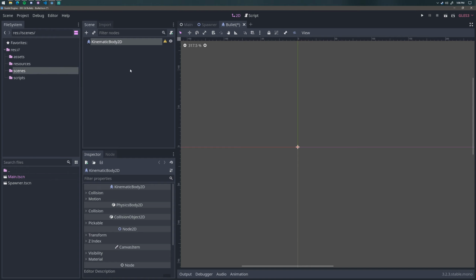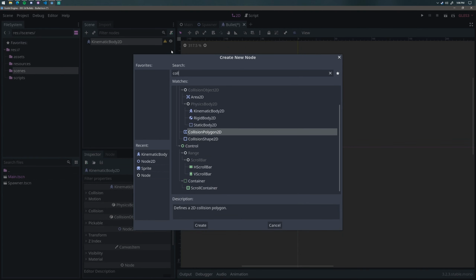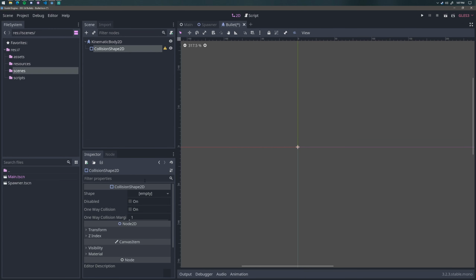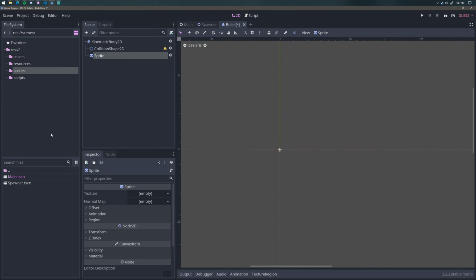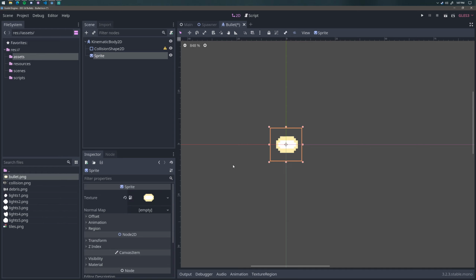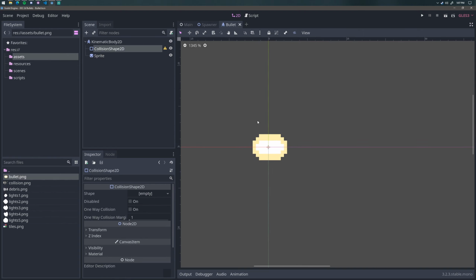Feel free to use rigid bodies, plain old custom Node2Ds with raycasts, things like that. So we need to add a CollisionShape2D, and we also need to add a sprite. What I've included in the repository is some assets for you to use for this tutorial. So I'm going to go ahead and drop my bullet texture into our sprite, and it's pretty much good the way it is, so we're not going to worry about that too much anymore.